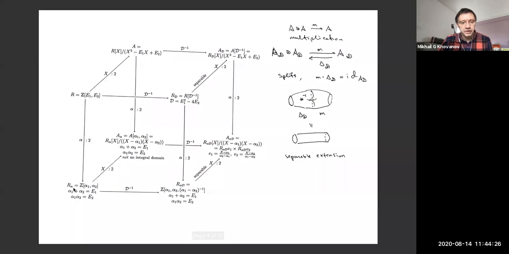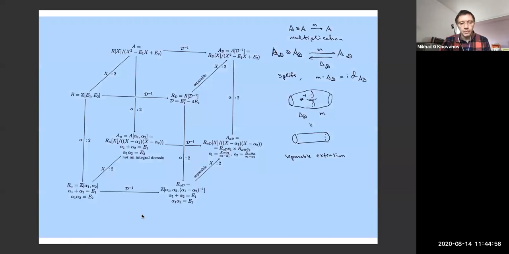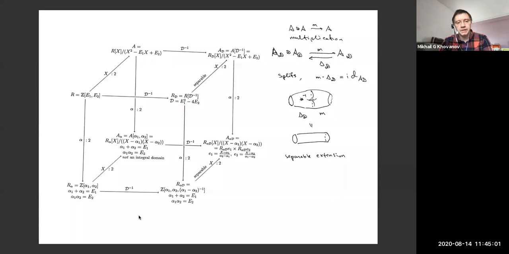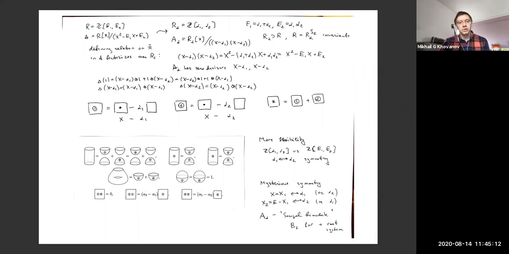Now we're going to move here. We already had X, and we observed some symmetry by changing X_1 to X_2, and E_1 minus X. But we can also just expand the constants. We can say that now E_1 and E_2 are elementary symmetric functions in some new variables, alpha_1, alpha_2, that are different from X_1, X_2 here. Let me just introduce more variables, alpha_1, alpha_2, with these rules. Let's see what that would give us. Again, this is passing from U_2 equivariant to U_1 plus U_1 equivariant. So we pass from the smaller ground ring to this larger ground ring, alpha_1, alpha_2, with these rules.